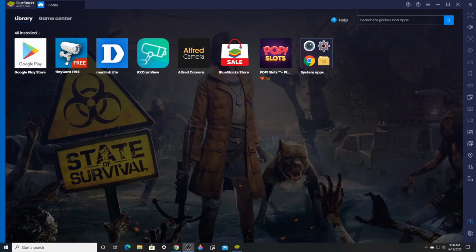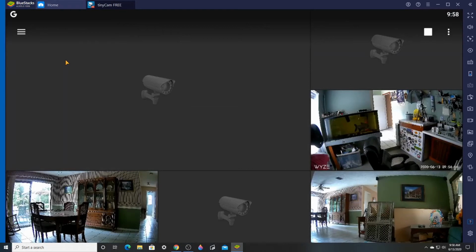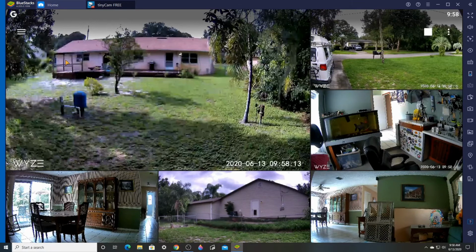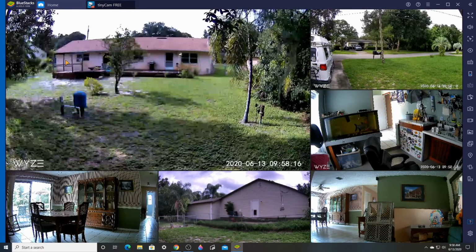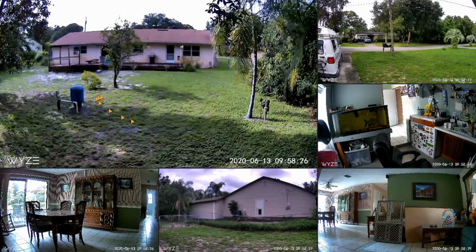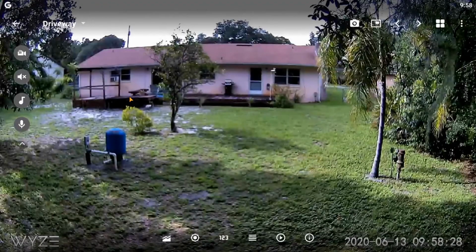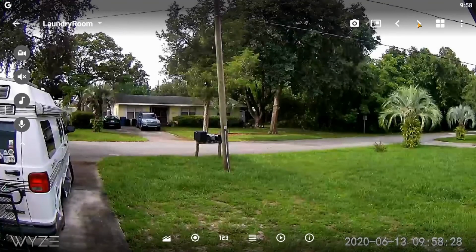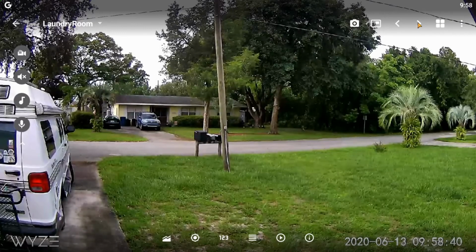All right, so here's the TinyCam app. You click on that. This will open up and show you all your cameras. So you can see I have all the different ones here in the background. I have it in a shorter screen. Let's flip it to full screen. There you go. The whole screen, and this way you can see each individual camera. Now if you double click on one, that'll bring up a full screen, and you can scroll through them with these little arrows at the top. As you click on that, you can go to each individual camera this way.